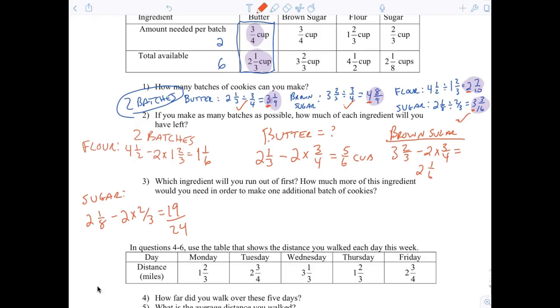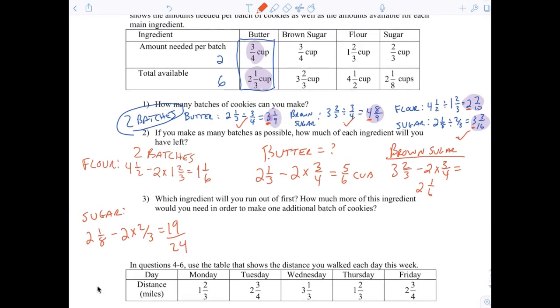Explain. 3 tenths. Oh, I don't know how you got that, though. But so it's 2 and 7 tenths is how many batches you can make. Right? And so you need what? 3/10 of a batch. I don't need 3/10 of a cup. You with me? So how many cups do I need? That's what the question is.